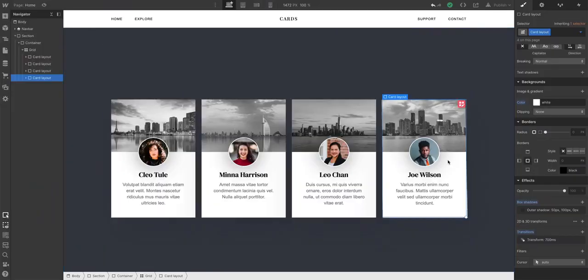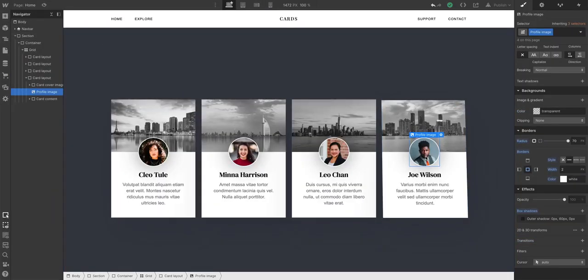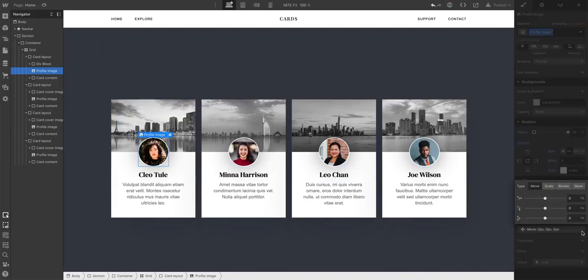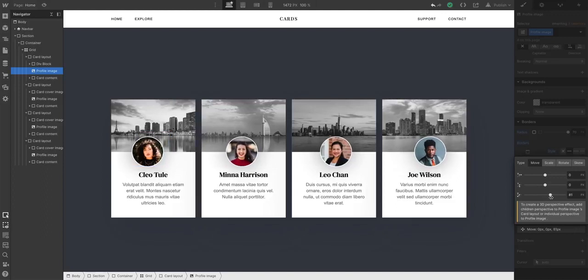Let's go in and select one of the children of our cards. We already know each card has the same class applied, but so does each image. They're all using the same class. So let's select any one of them, and we can try moving the image independently. We're styling the image in none. But now that these things have perspective, we're able to do additional transforms. So let's move our image towards us. We'll use the Z-axis here. We'll move the image closer.